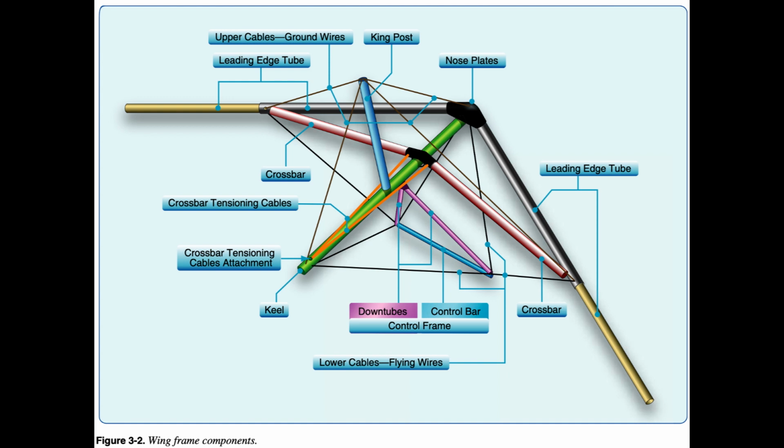Figure 3.2. Leading edges. Leading edges are tube assemblies that are at the front of the wing, the leading edges of the wing airfoil. These are swept back to form the front shape of the wing and attached to each other with nose plates. The leading edges support the airfoil and are designed to flex as part of the wing structure. The leading edges are each made up of two main sections, an inboard and an outboard section, as shown in figures 3.2 and 3.3.